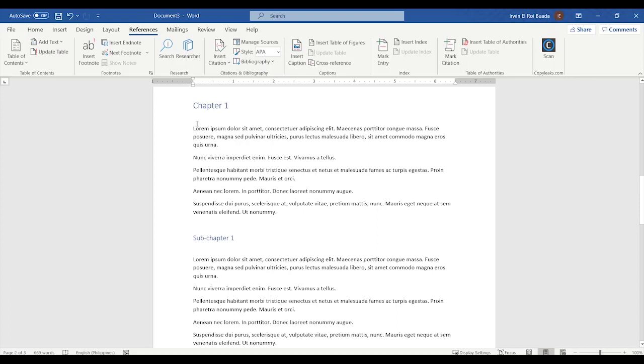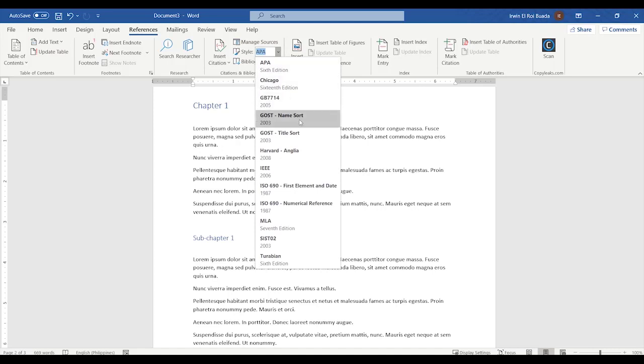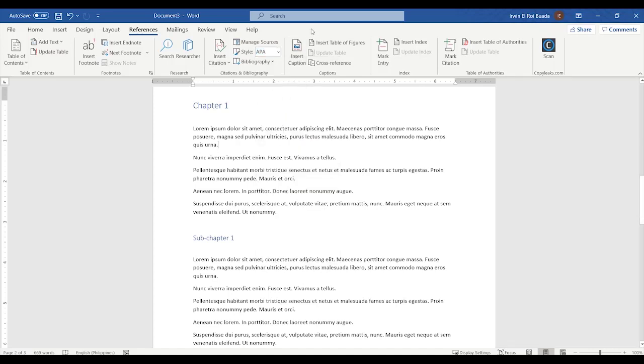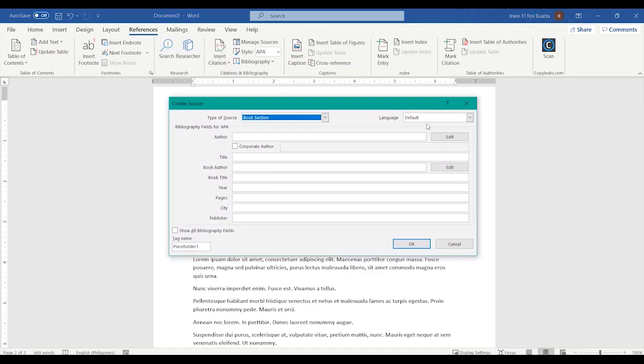So, for example, this first part here, for example lang, ito yung kinuha mo sa ibang source, you want to cite this. So, dito sa dulo, yan, dapat yung indicator ko dito sa dulo. So, references, and if you will notice, meron tayo dito, citations sa bibliography. You can choose your style. So, APA, Chicago, IEEE, MLA. Usually, APA ang ginagamit. So, let's go with APA. Then, let's go to insert citation, add new source.